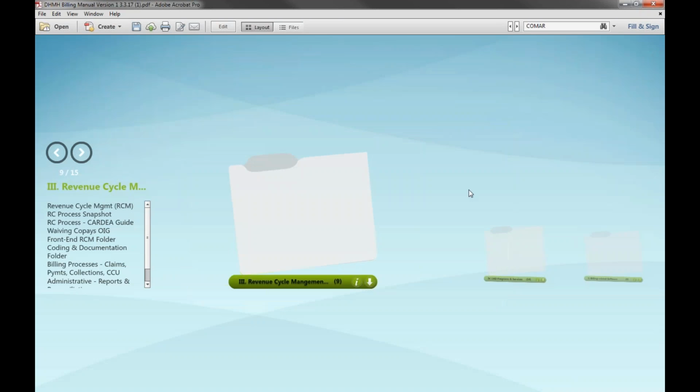So to go off Chris's answer, it could be related to the Adobe that you may have on your computer, but I did want to show you that each of these chapters, I know we showed you how to download files and documents within the chapters, but if you wanted to just download the revenue cycle management chapter and all of the contents within the chapter, there is an extract folder button here. What this will do is extract and download all the information, including the sub-chapters, presentations and documents within this entire chapter. There are folders here that have more information than just one or two documents that you may want. It may just be easier for you to download the whole folder and then sort it that way. But if you can't open it at all, that can be a problem too.